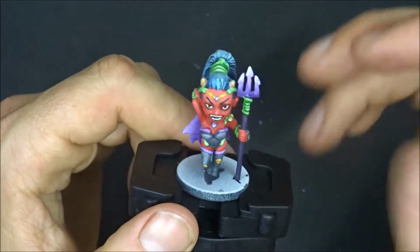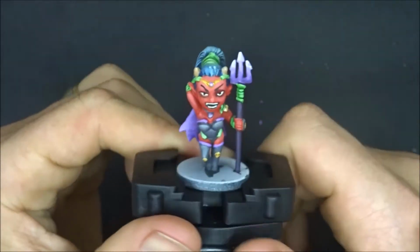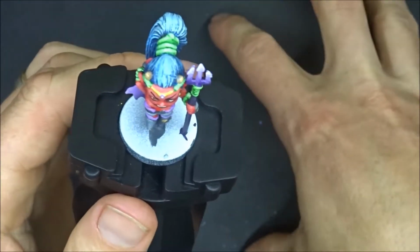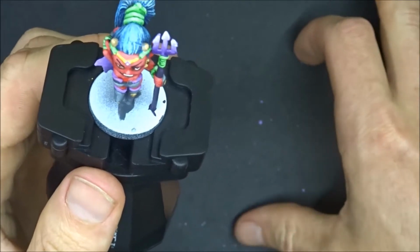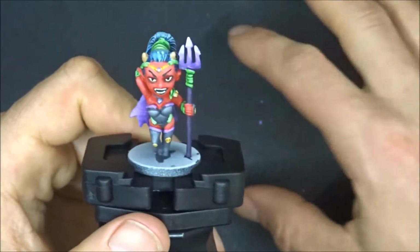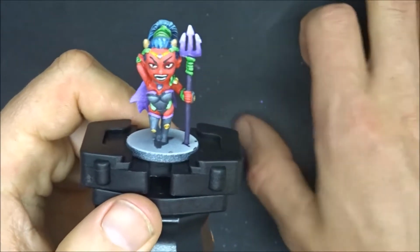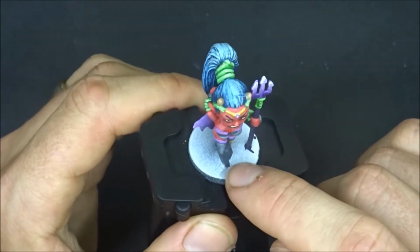Highlighting can keep being pushed further, but there's only so far that it needs to go. So now I'm going to do the base. The tiles in the game have two basic colours within them. The rooms have a stony sort of look, but then all of the hallways, corridors, whatever you want to call them, have a lava-ish look to them. So I'm going to do this effect on the base.